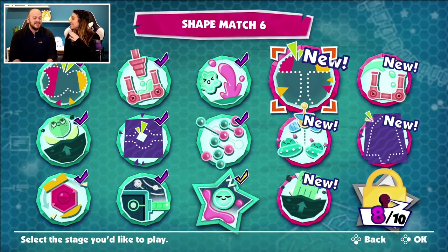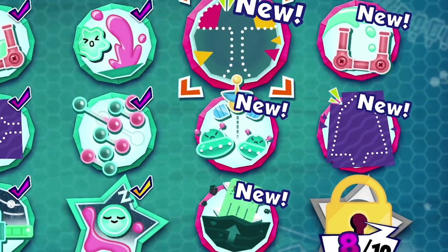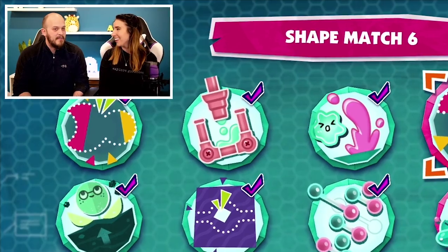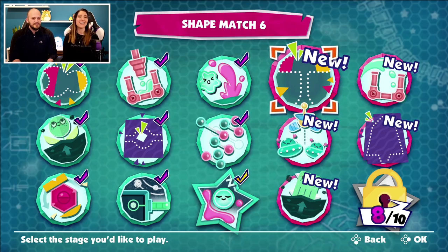Number one. Look at all these levels we have in Snipperclips. It's a lot. It's awesome new levels. I'm a little nervous. Look at the little alien dudes. They're so cute. I love when things are angry and cute. They're mad and adorable at the same time. I love them. All right, let's give it a go.